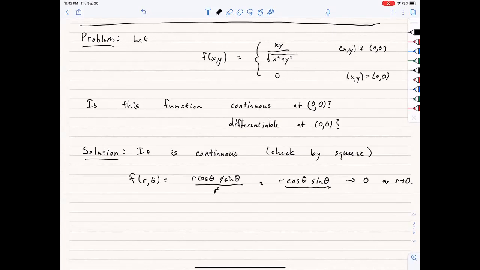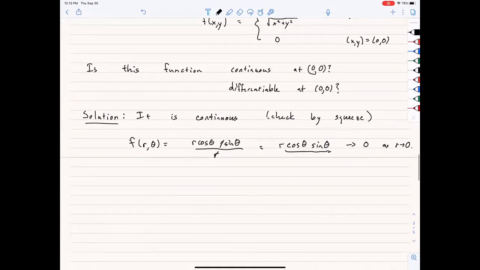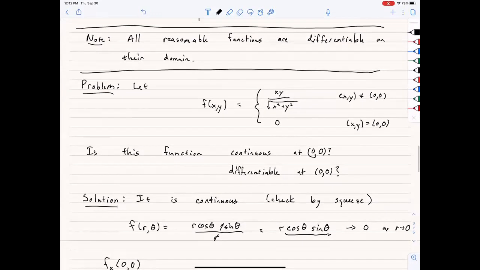This is the thing that I'm trying to explain. Let's take the partial, f sub x at the origin. Now, I told you not to do this. I said, don't take the partial and evaluate at the origin. That's true if you're dealing with anything that is reasonable, as I called it up here, although I misspelled it.